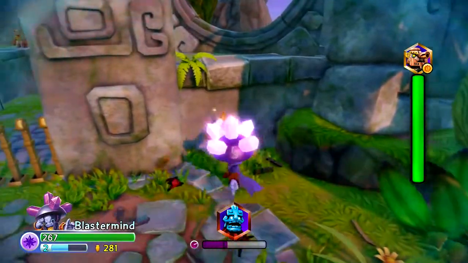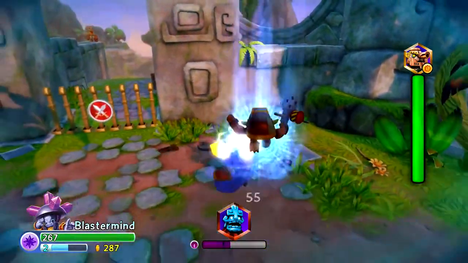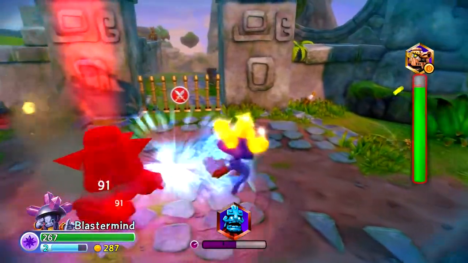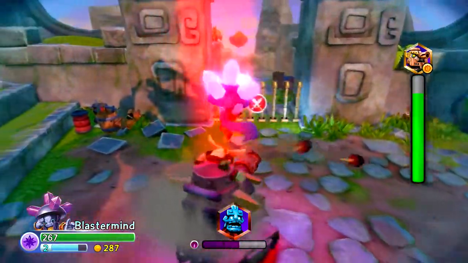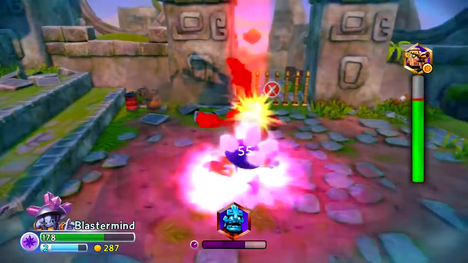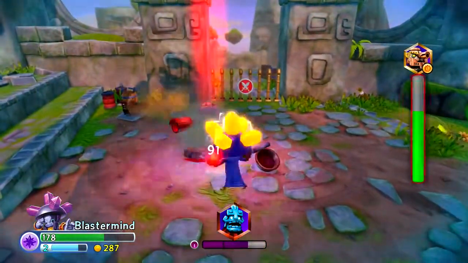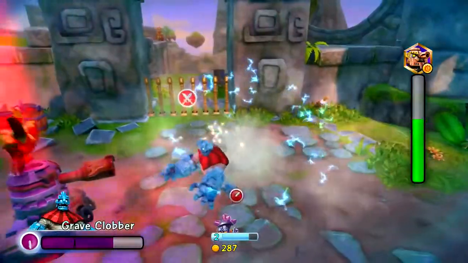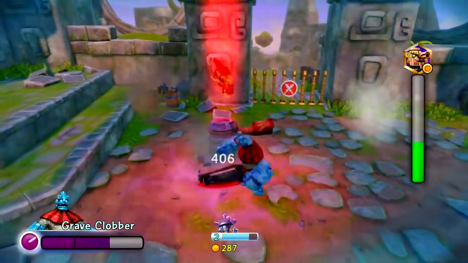I know that Blaster Mind hasn't actually got very good defense. It's actually his worst thing. He's pretty much good at everything apart from his defense. So I need to try and make sure as much as I can to avoid these attacks, which is very difficult when he shoots that fast. And look, there we go. He just jumped immediately out after he fired at me. So I think I need to avoid them and then go in and attack him afterwards.